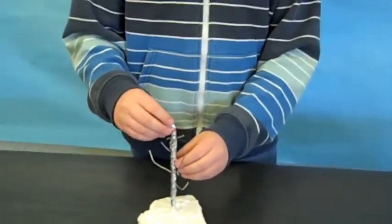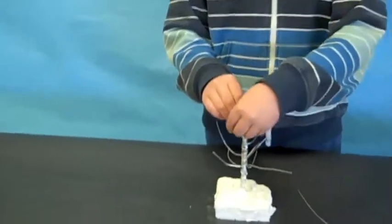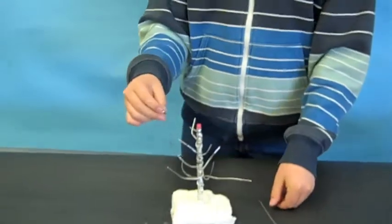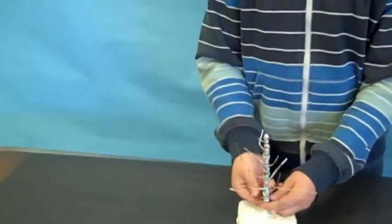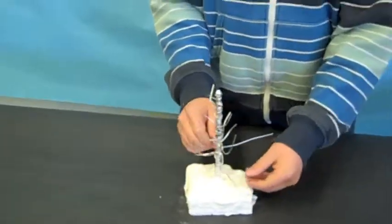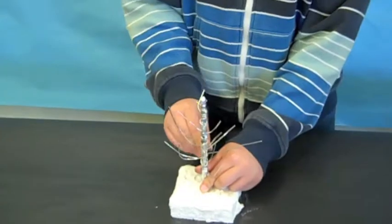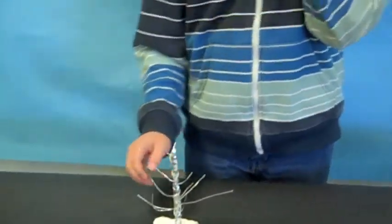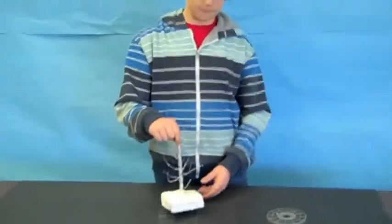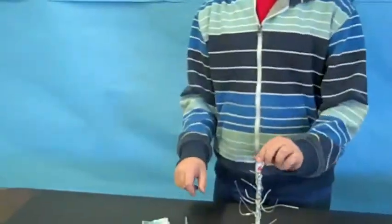Each wire makes 2 branches. Shape the wires like trees' branches. Aspen branches point mostly upward. As you make your branches, turn the tree so that you have branches sticking out from all directions. This is a 3D sculpture. The tree should look full from all sides. If you need to repair the bark, re-glue it.